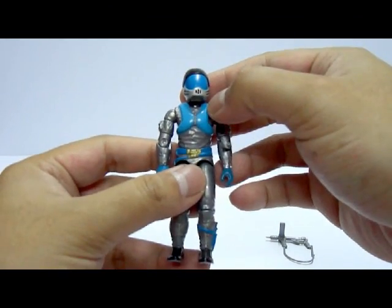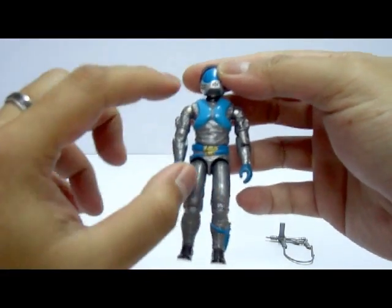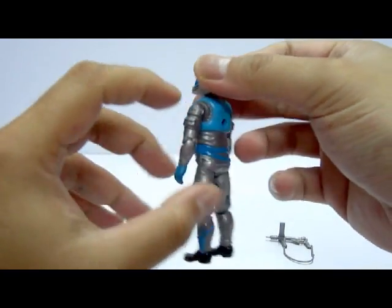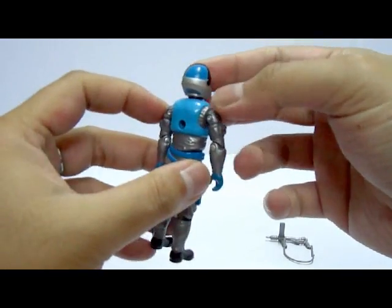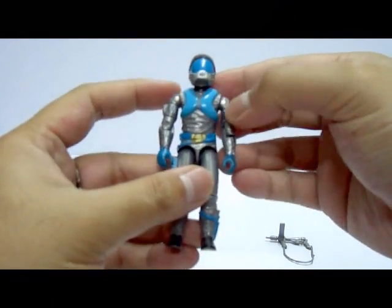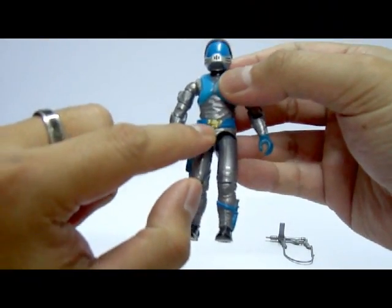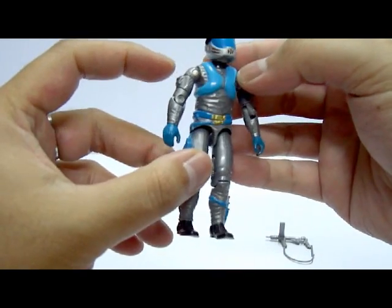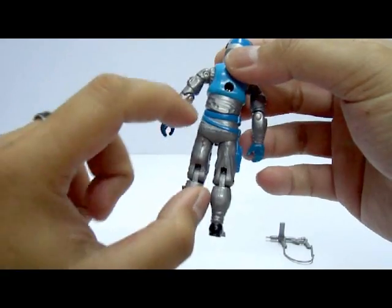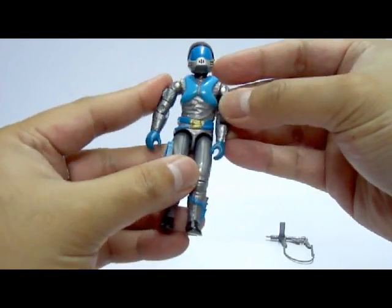And the torso here is also, as I mentioned before, made of a gray silver plastic color, but the vest here is painted in a lighter blue, not the same blue as the visor itself. This one is a bit lighter. The waist itself, as you can see, the belt is also painted, but the belt buckle is painted in a really dull gold paint job. Very nice. But the belt is painted the same color as the visor.